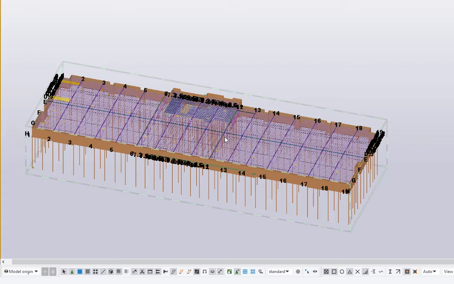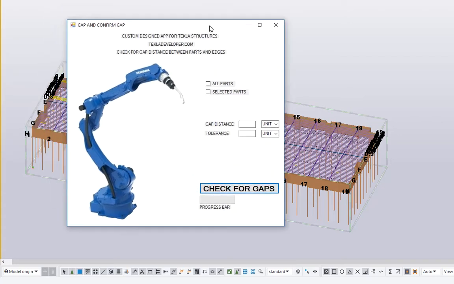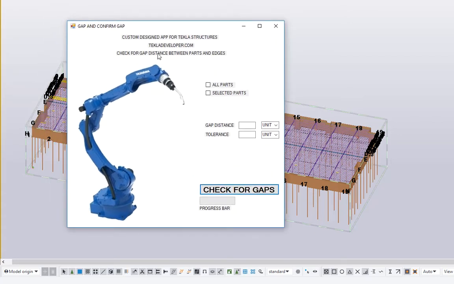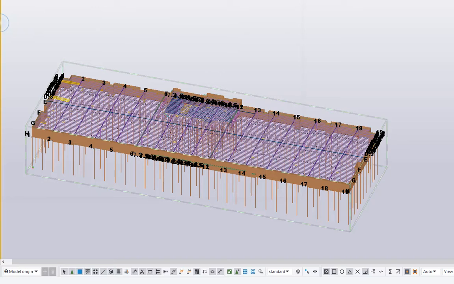In this case, the example that we're going to demonstrate is a tool that's going to check for gap distance between selected parts and edges. This is a very useful tool, especially with double angle clip connections with stiffeners.